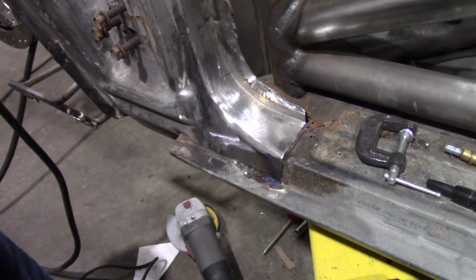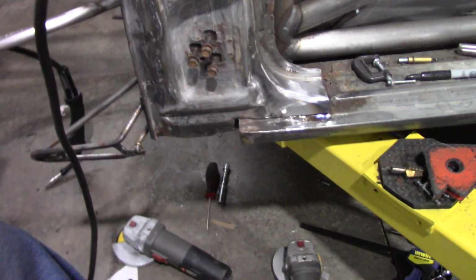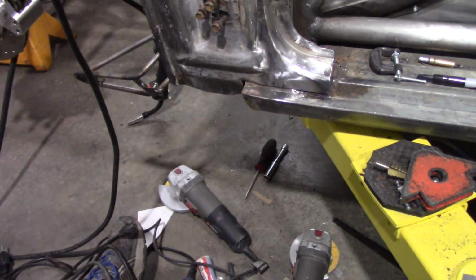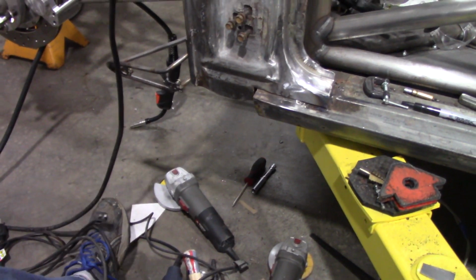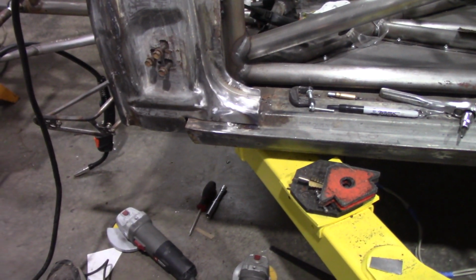And boom, guys, check that out. That's what I'm talking about. You guys saw what it looked like before, and that's how we do it. That's gonna look awesome. Very cool, very cool.